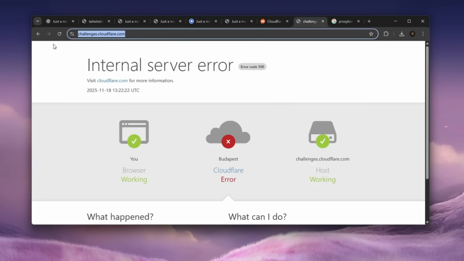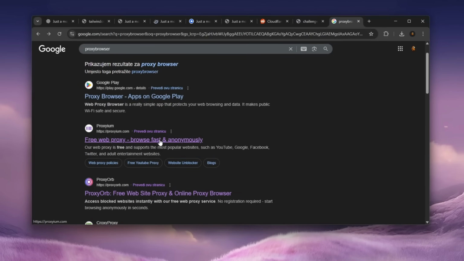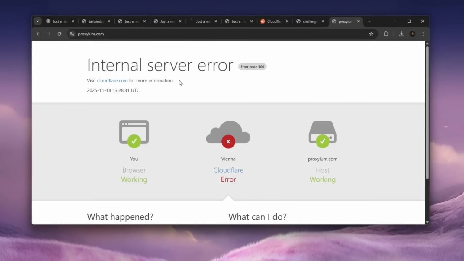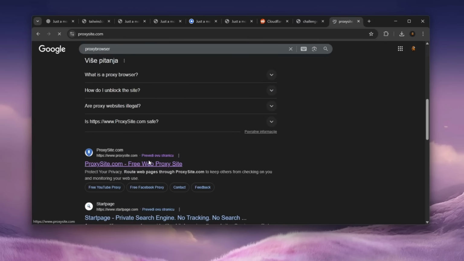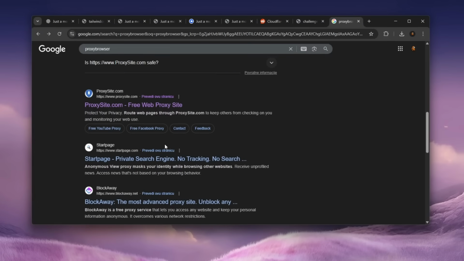Now, one of the things which I found interesting is when I tried to load, for example, this website, it tells me that this Budapest server is down, which is interesting. So I'm like, maybe someone from America, the United States, or somewhere else in the world, like Asia, could still access this website, and maybe it's wrong just because this is the closest relay to me. So I went to a proxy browser, and on the first one, oh wow, Vienna. Same error. Okay, second browser. Budapest as well. Okay, third proxy browser. Okay, so everything is down. Even the fourth proxy browser is down. So this just proves my point that a lot of websites are down because of this.